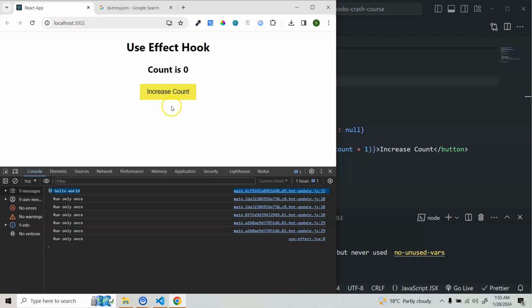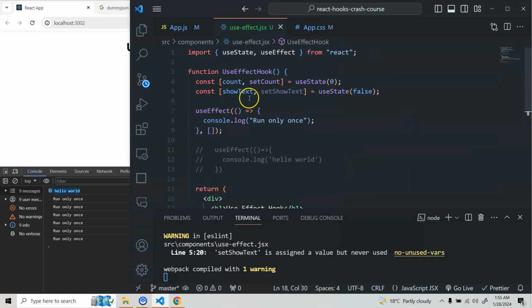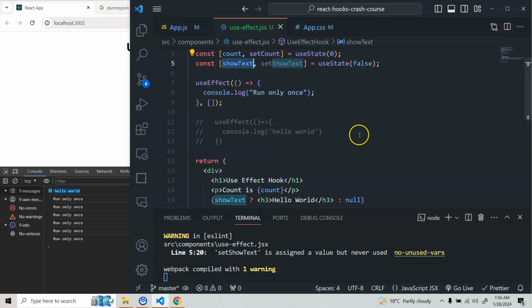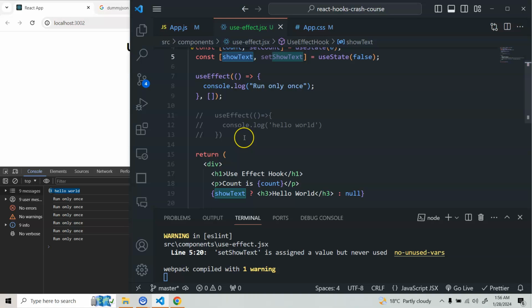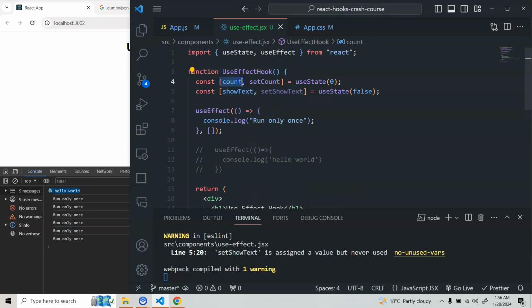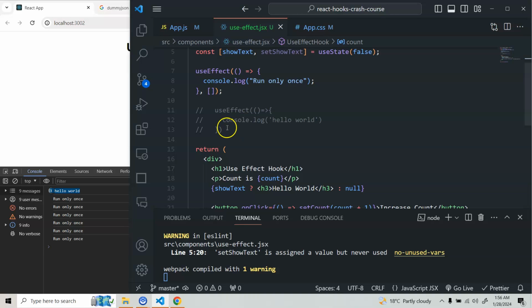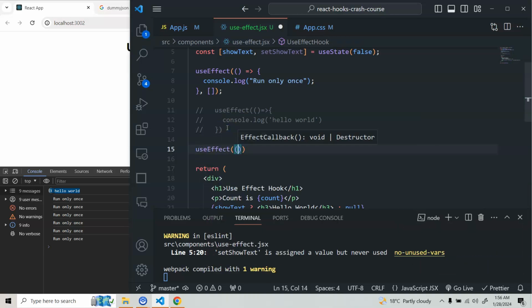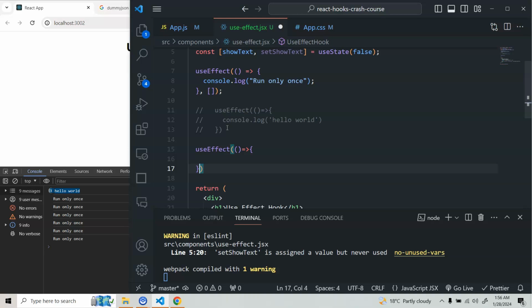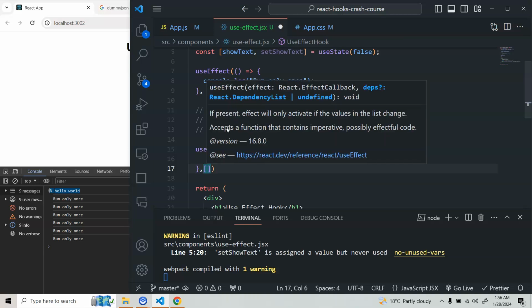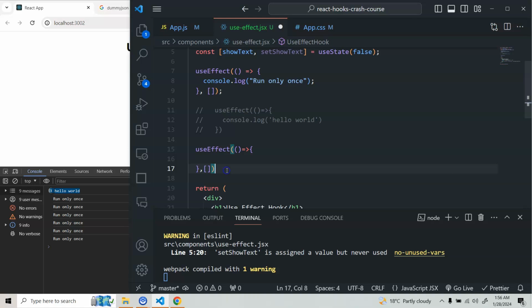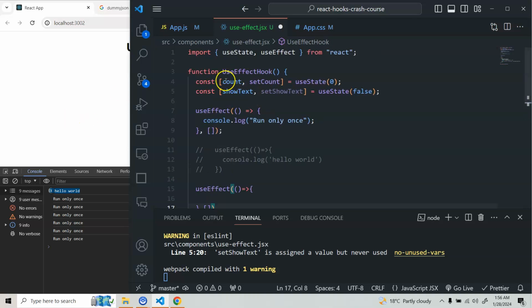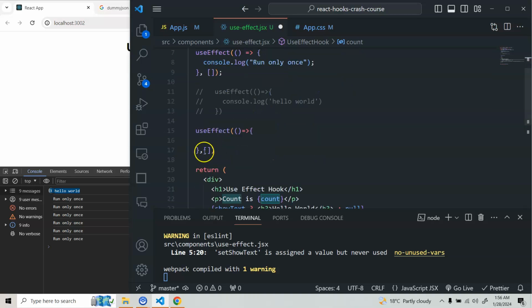Now I want to do, whenever this count value will be 5, I want to basically make this showText variable go from false to true. So in this case, whenever there is a dependency on some state variable, here you can basically take another useEffect. So now I'll take another useEffect, and here instead of this empty dependency, which dependency do you need to take? You can see that because currently this is depending on this count value, whenever count will be 5, I want to show this text. So here this count will be your dependency. I hope you are getting it.